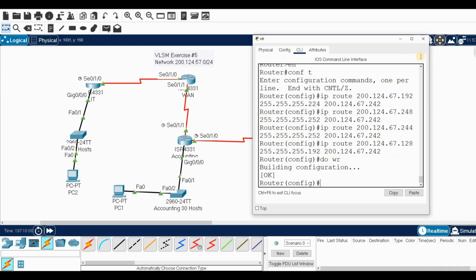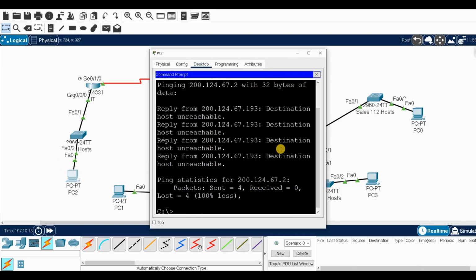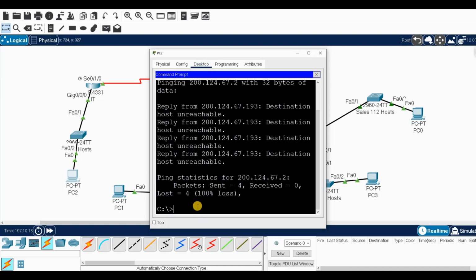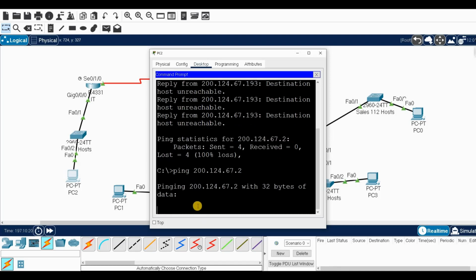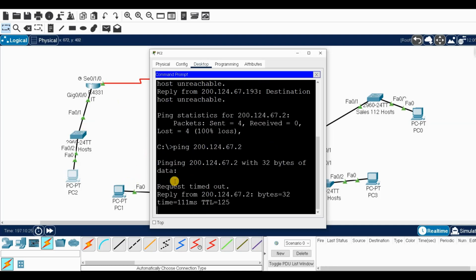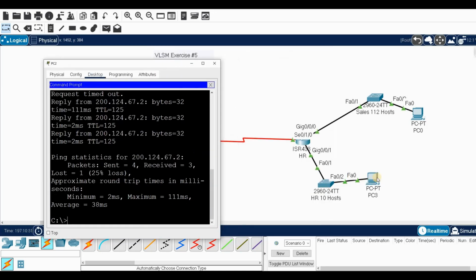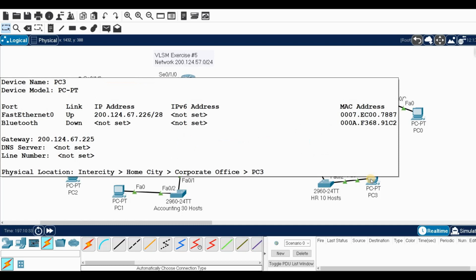Now these departments should communicate with each other if everything is configured correctly. So last time we checked from this IT to accounting and it wasn't communicating, right? It said destination host unreachable. Now let's try this again. It should ping because we have provided the routes now. So the router now knows where these addresses are. So we are getting the reply from this PC. Now if I try to ping, let's see, this HR, which is 226, right?